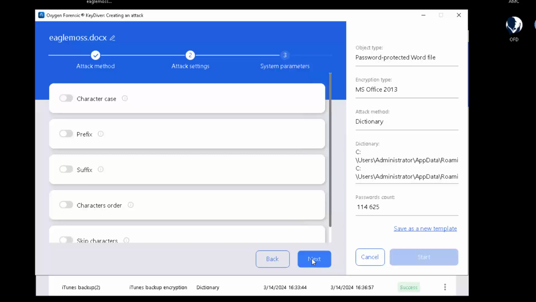What do I want to do here? And there's a lot of functionality involved in how far you want to take this, but I could add suffixes to the word, prefixes to the word. You know, I can change character order around. I can skip characters. I can use upper, lower case. I mean, you can use all kinds of permutations of these dictionaries to replicate what the human was thinking, right?